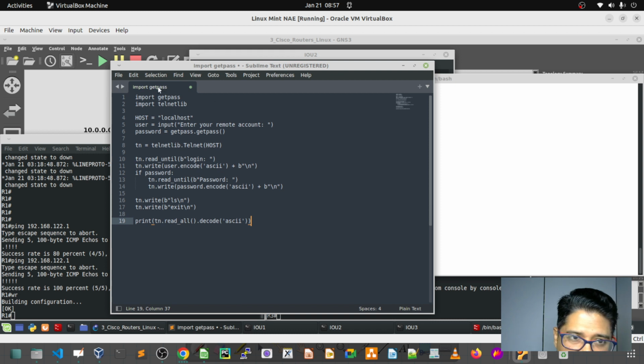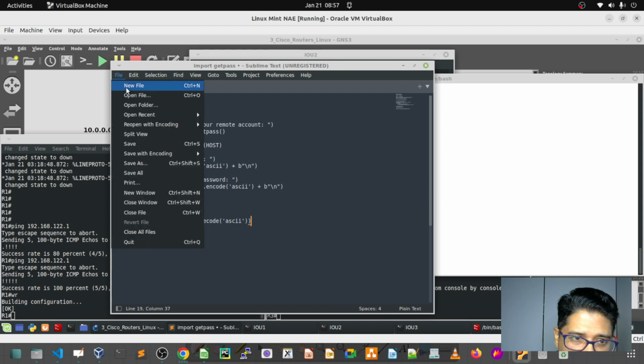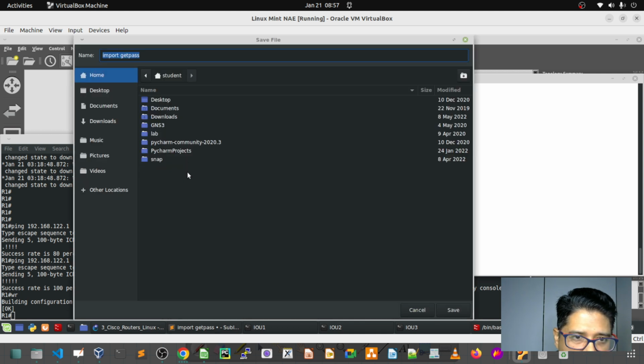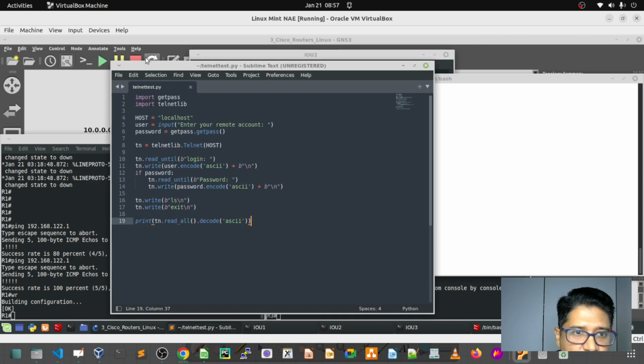Let's save this file as a Python file, telnet test.py. Now you can see that as soon as the py extension was added, the colors changed.